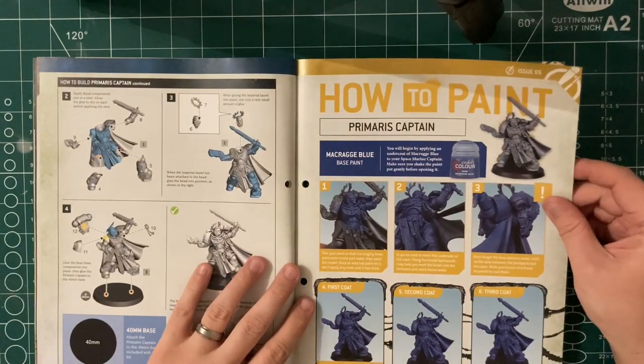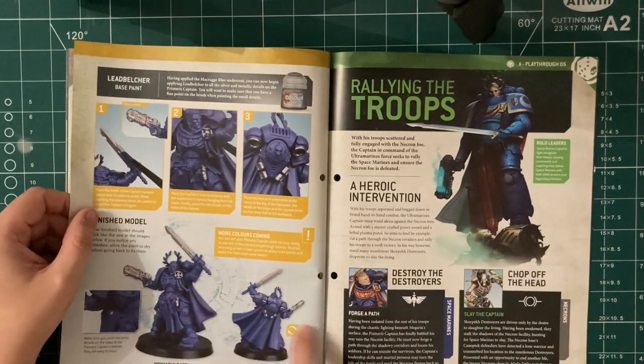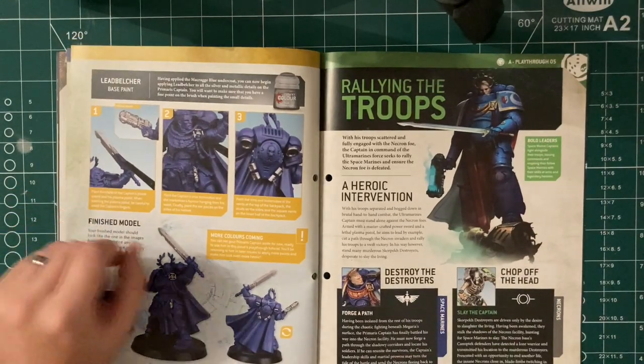What paint does he get so far? He just gets a whole bunch of Macragge blue, and then we paint his weapons and a few other bits with the lead belcher we got last week.